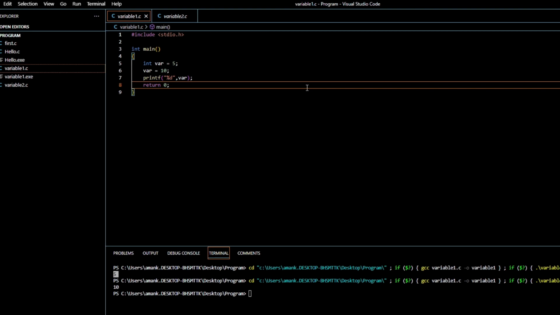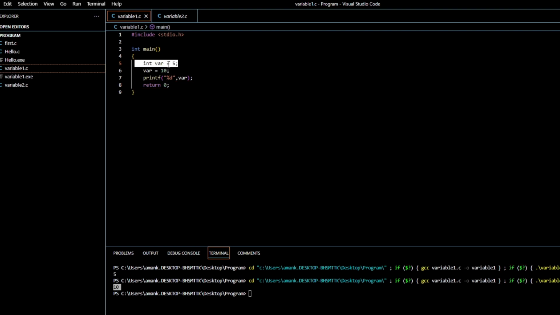You can see the output here, which is now 10. Previously I had initialized the value to 5. And then I changed the value to 10, and after that printed the value of var, and as expected my output is 10, printed without any error. Here we remove the value 5 from this variable var and insert the value 10 into this variable, so that's why we see 10 printed.